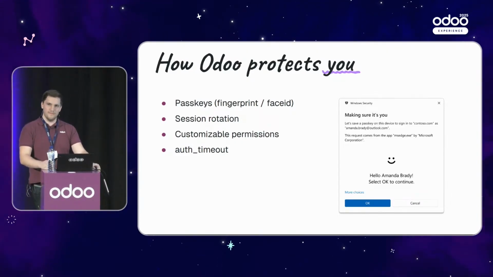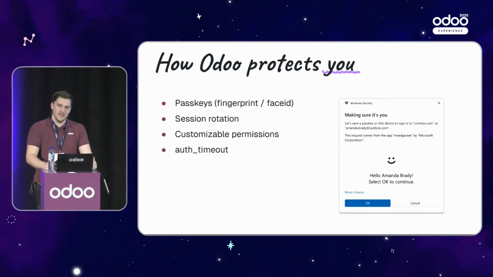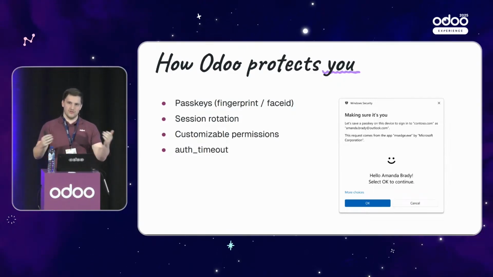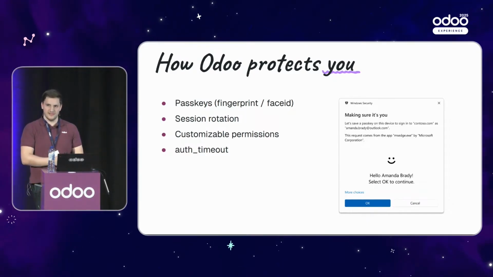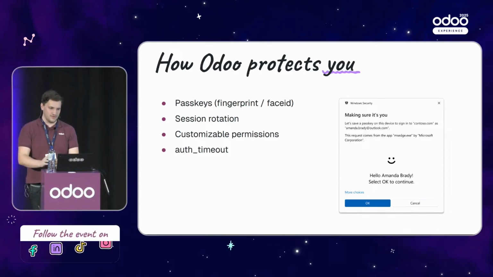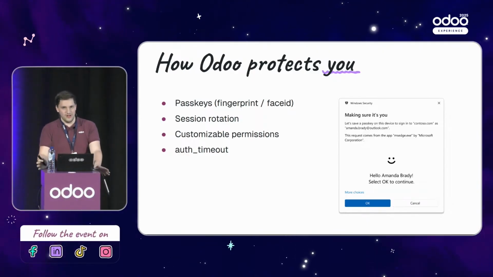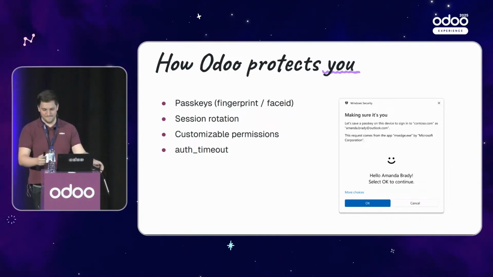We also have implemented session rotation. Now, what exactly is this? If you download some malware, all of your cookies might be stolen. In your cookies is your session ID. Anyone with your session ID has access to your account. So malware and a hacker can get into your account, which is not ideal.